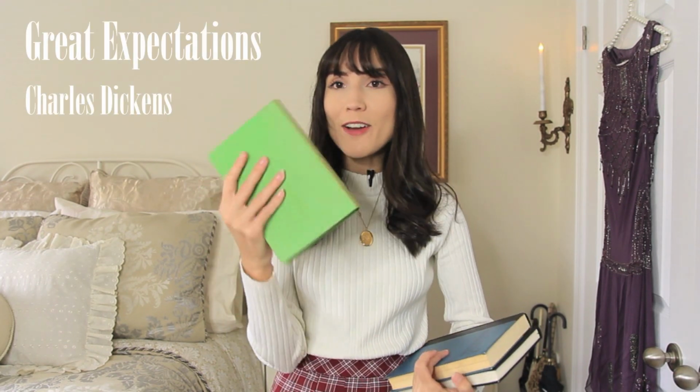The first book that I have is Great Expectations by Charles Dickens, and I've been wanting to read this book for a really long time, but I'm weird and I really like old looking hardcover books, so I've been looking for a really nice copy, and I found this one at a used bookstore in Elora this past weekend. It was $7.95, but it is in perfect condition, and I'm really excited to read this. I'm probably going to start reading this in November, but not really much to say about it.